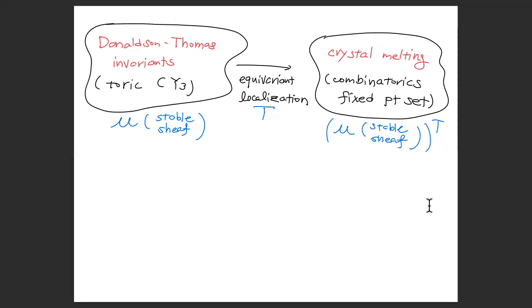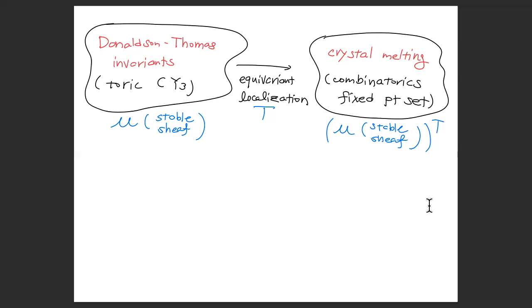Now, this itself is a moduli space, and the moduli space itself can be complicated. But now there is a torus action coming from the toric Calabi-Yau. So on the geometry there is a torus action, and somehow related with that, the torus action is inherited in this moduli space. So there is a torus action on the moduli space itself, in addition to the geometry. And in this situation, there is a formalism of so-called equivariant localization, which says that instead of considering the full space, you can just consider the fixed point set of the moduli space under this action. And hence, you get some set of, well in general, infinite, but discrete set of points. And that's where the combinatorial structure emerges.